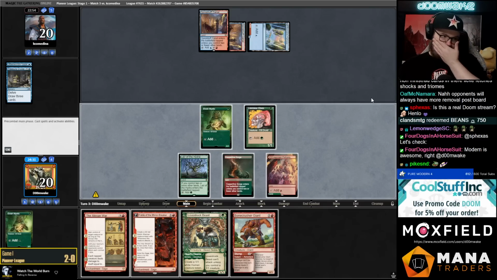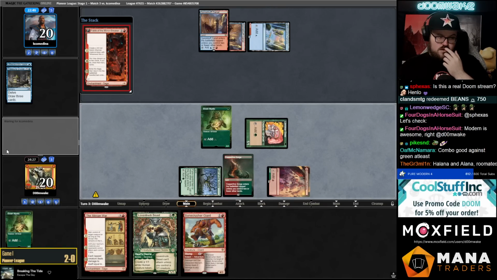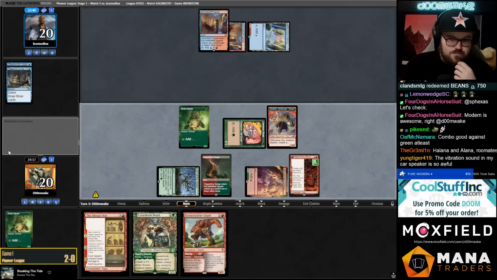Well, let's Fable first. Let's play around Spell Pierce. And then I think, do I play Bonecrusher or Heart's Desire? Or Stomp or Heart's Desire? I think Heart's Desire. Let's go to combat first, now that we've passed the Spell Pierce check.